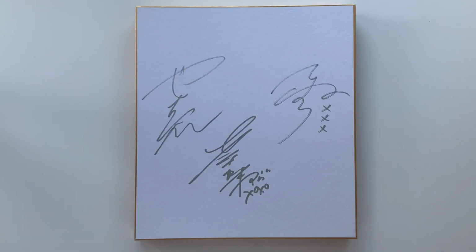All right, so moving on to the autograph portion of the haul. A lot of my con experience is actually attending these autograph sessions and getting autographs from different guests that attend these conventions. Sakuracon will have these guests of honor, and they host these free autograph sessions that you can attend and get autographs for.